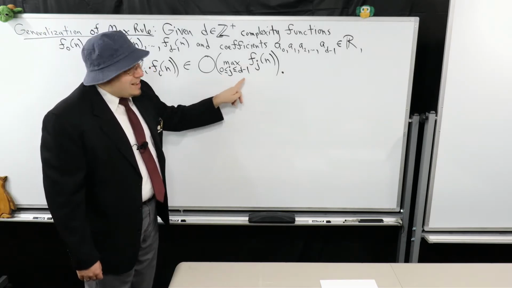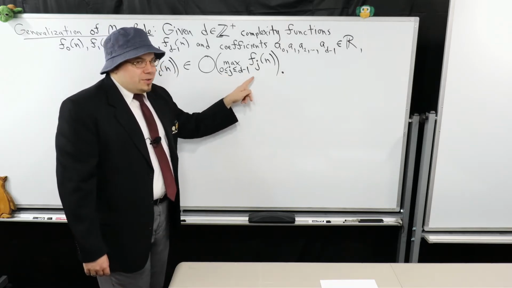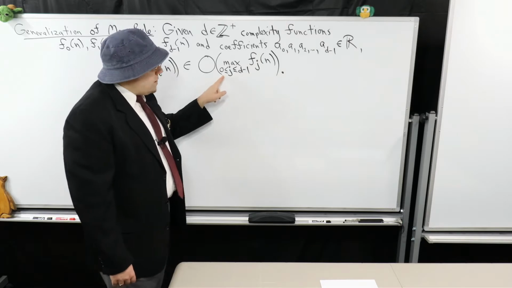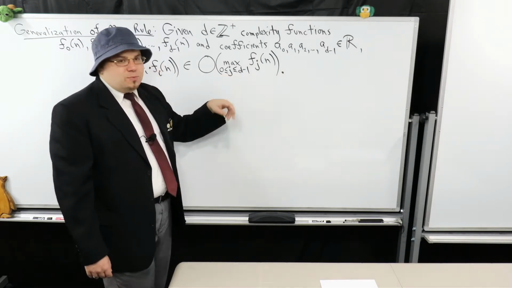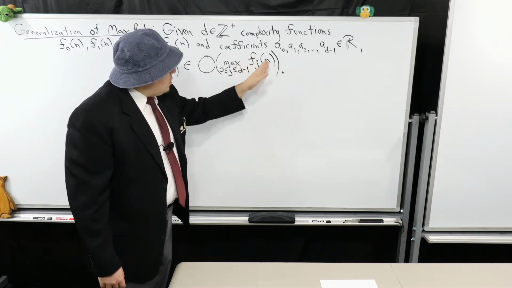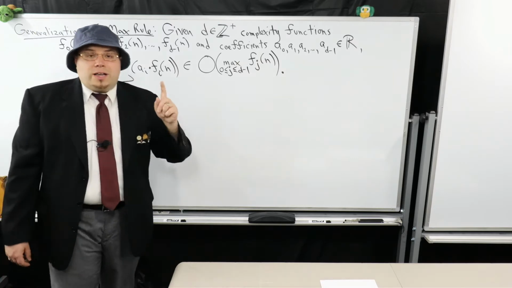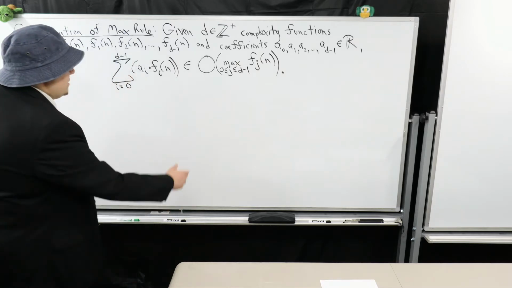So this is just some fancy notation saying, okay, I'm going to index each one of the j values. So I'm going to have j varying from 0 to d minus 1. So I'm going across each one of them. And I'm going to just select the largest of the values among each one of the functions for a given n. And that's what this max function is.